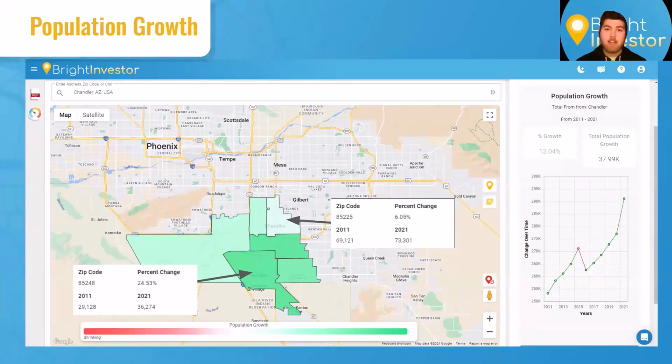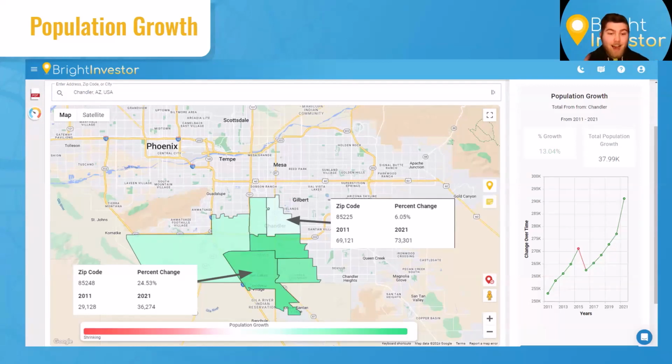And I think a lot of investors kind of skip over this part sometimes. Real estate is a service business, and your product is your house or the apartment. The more people who are moving into your area, the more demand for your product and for your service, and the higher the likelihood you're going to be able to charge more competitive rents over time and increase your profitability. So when I see higher population growth, I see higher demand, and I see an increase over the next 10 years to continue to increase rents.